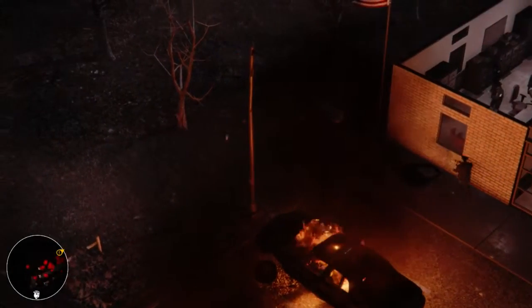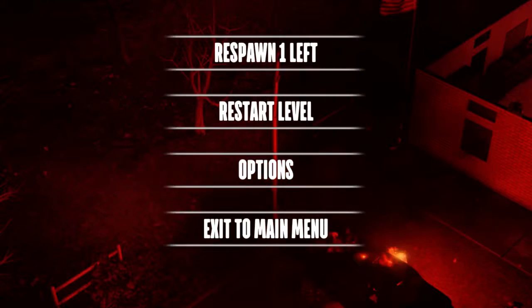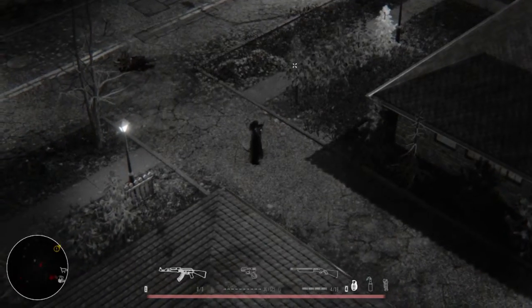I died. Because I wouldn't. It said I had grenades, but I couldn't throw grenades. Respawn 1 left. What? Am I starting over?